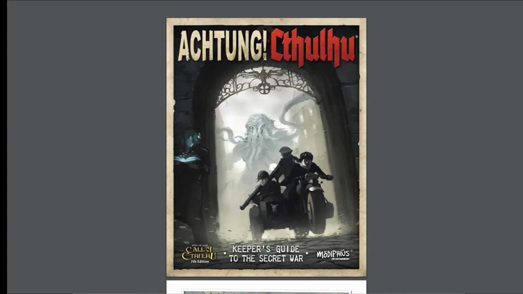Alrighty then, let's talk about Achtung Cthulhu, Modiphius's relaunch of their Keeper's Guide to the Secret War and Investigator's Guide to the Secret War for 7th edition Call of Cthulhu. Their original editions for 6th also included rules for Savage Worlds, and they're completely gone now, cutting the Keeper's Guide back by some 80 pages or something silly like that. I think the Investigator's book lost about 24, I believe. And other than that, not a lot has changed.